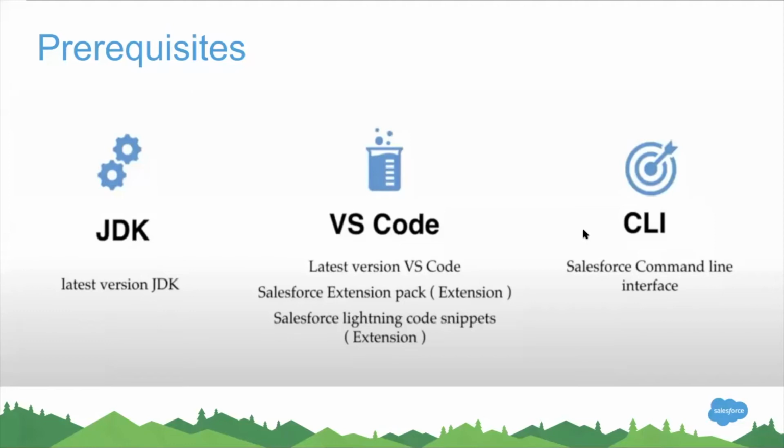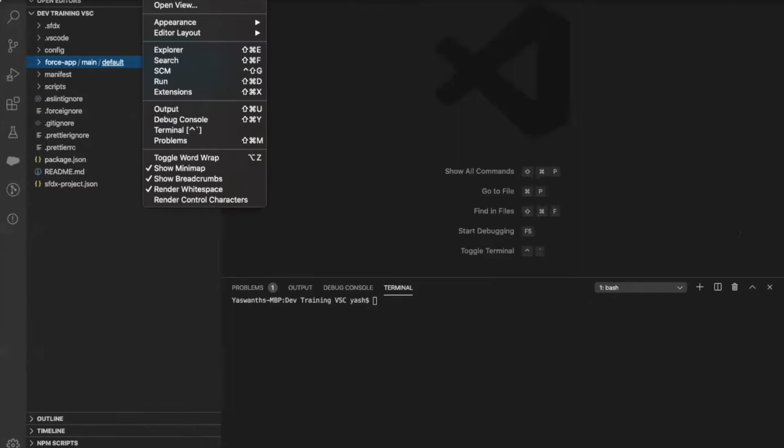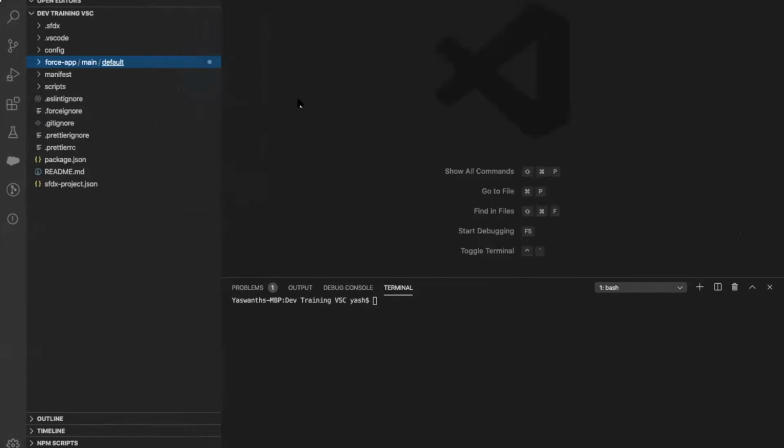So I'm not currently dealing with all these installations. Currently I installed Visual Studio Code in my machine, and I set up one project here. I'll just walk you through how to set up a project. So in Windows or Mac, there is something called command palette. If you click on here, so yeah, before that I think I'll go.